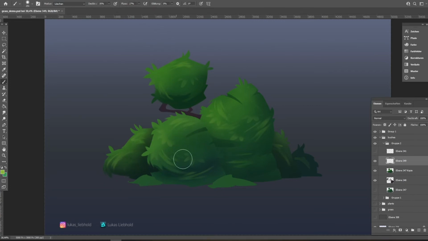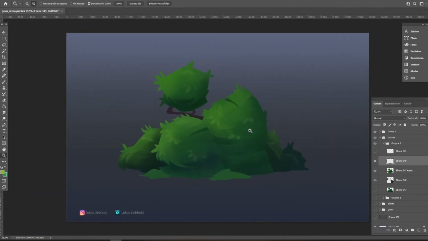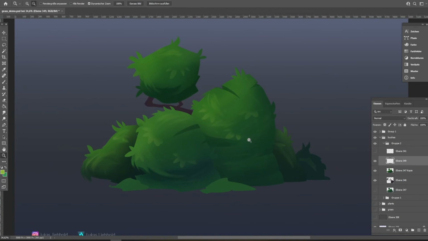You can use the eraser, of course, but if you watched my other videos, you know that I like to use my soft round brush and just switch the painting mode into delete. Now I can paint with a brush and delete like an eraser, so that is very useful.